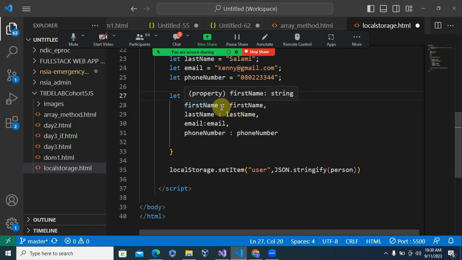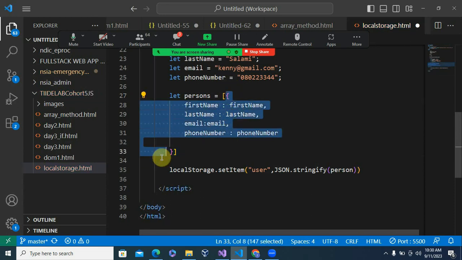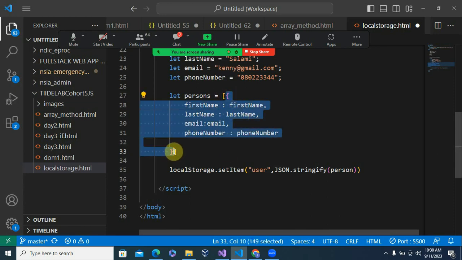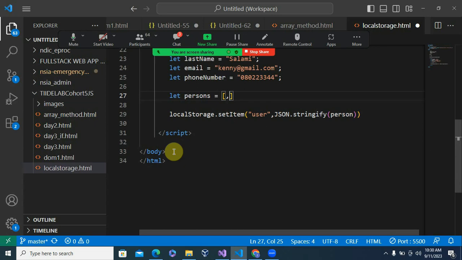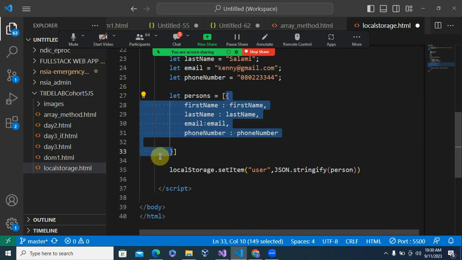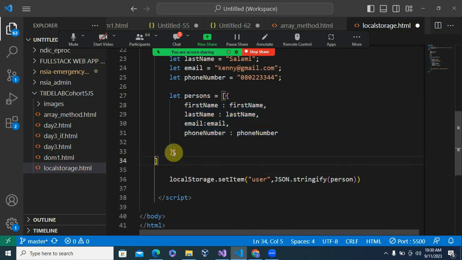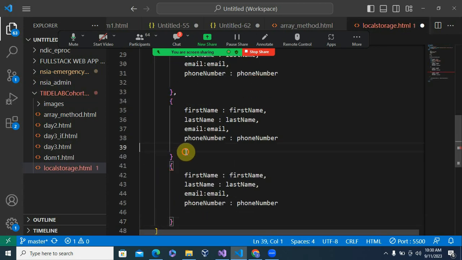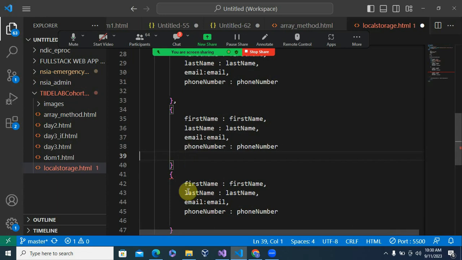let's say we have arrays, it's not just one person, we have several of them. So let's say we've got this like this, where we have several people in that. We have that, we have plenty of people in that.